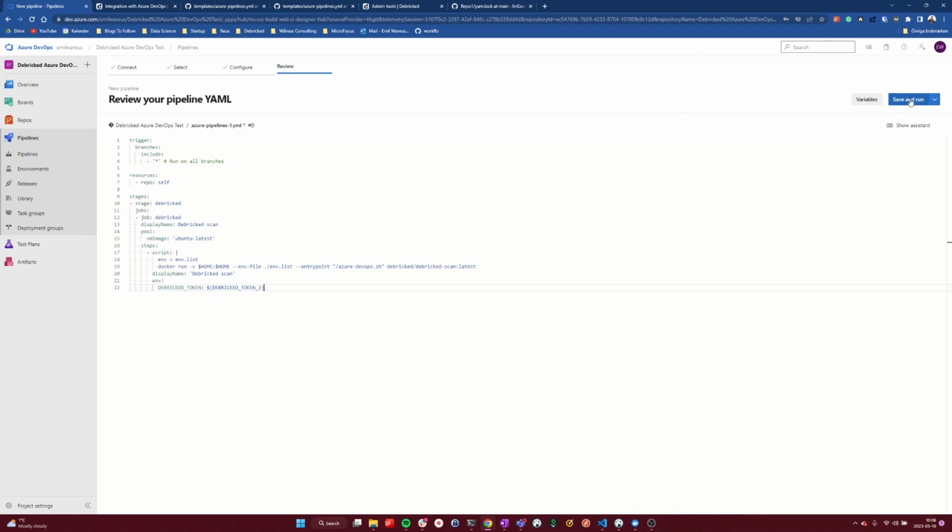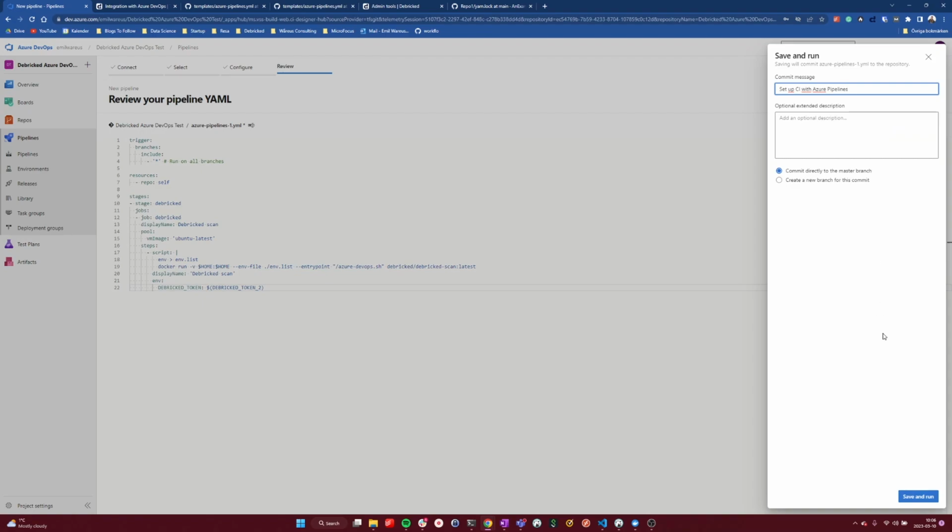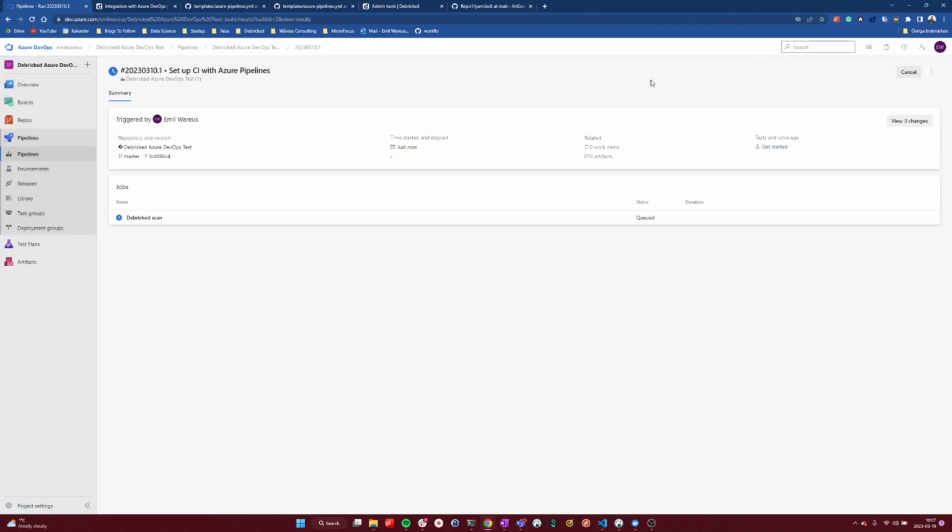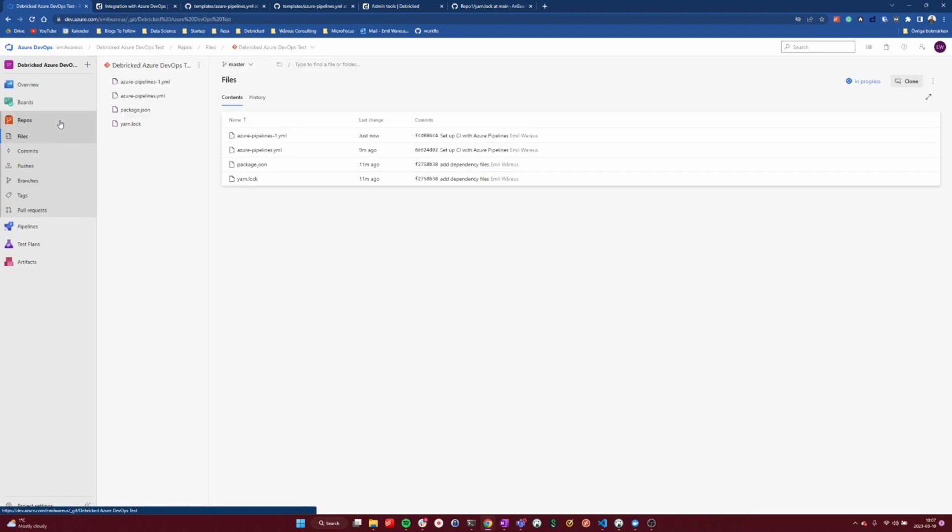And then I can run and save this pipeline. And I can commit this to the master branch. As we can see then, this file was committed to the repository.